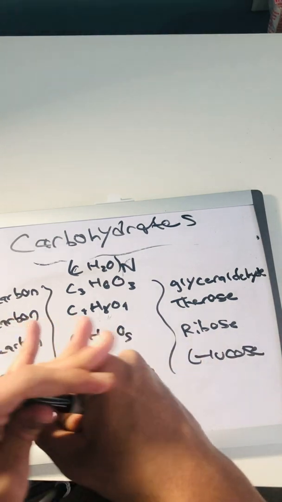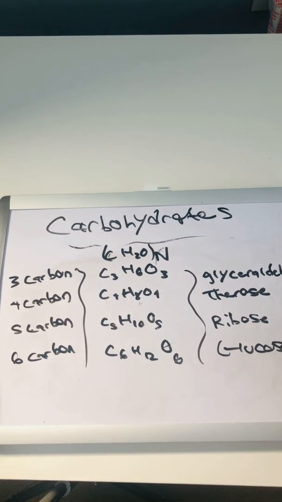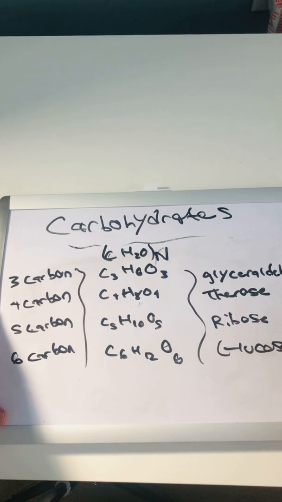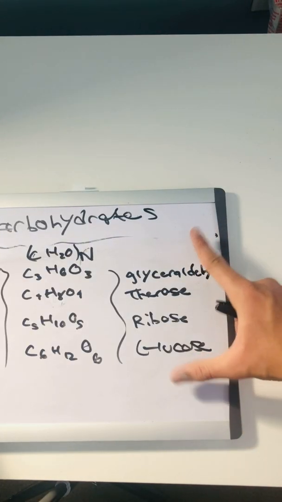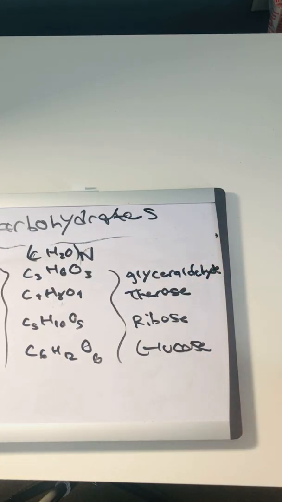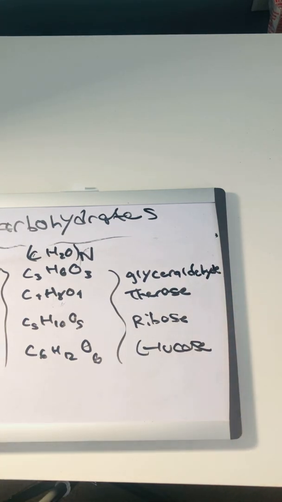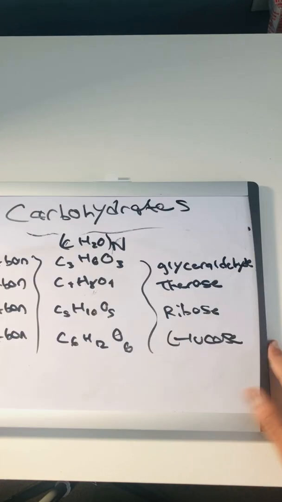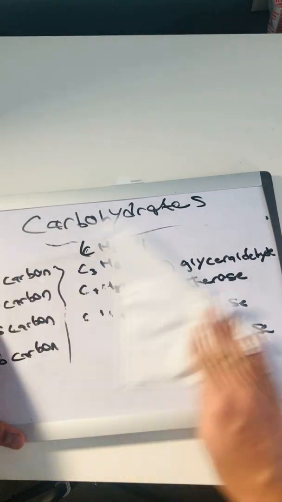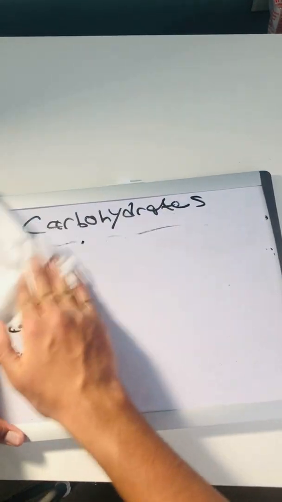What is important, and why we want to know it, is that 3-carbon, 4-carbon, 5-carbon, 6-carbon, the number of carbons within every carbohydrate determines the arrangement of every carbohydrate that we see here. This is very, very important because many different types of starches or complex carbohydrates are built from each individual carbohydrate here. Sorry, I don't have a dry erase eraser, so my apologies for that.